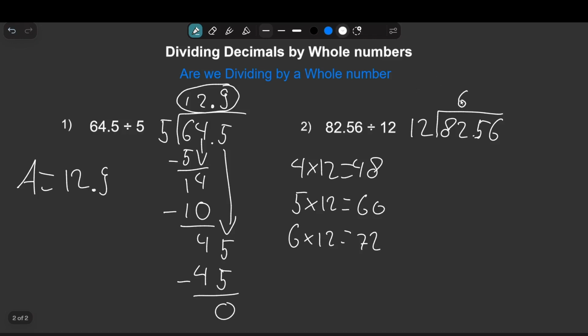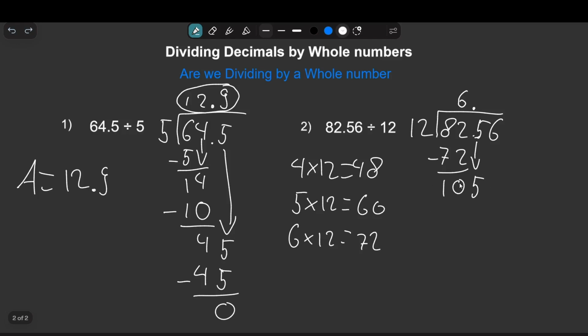Now what we have to do is we multiply 12 by 6, and we already did it here, and it's 72. Now for the next step, we subtract. So 82 minus 72 equals 10. So the next step, we bring down the next digit. That will give us 105. Now, my bad guys, don't forget to take the decimal straight up. If you pull it straight up, it will be exactly in the right spot for your final answer. So, now we have 105, and we're going to repeat the same process.